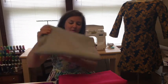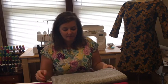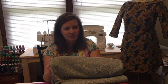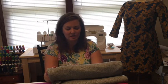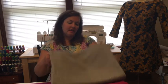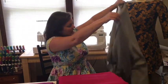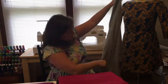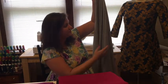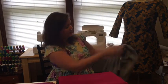I made a big fabric purchase order last fall with Mood, and I picked up this beautiful off-white and gray. It's got a slight herringbone to it, not a traditional herringbone, more of actually a chevron is what it looks like. It's a nice medium weight, and I've been sitting on this one. I really love it. It's got great drape to it. It's not terribly finely woven, so it's not going to be loose or anything, but it's got great drape to it.